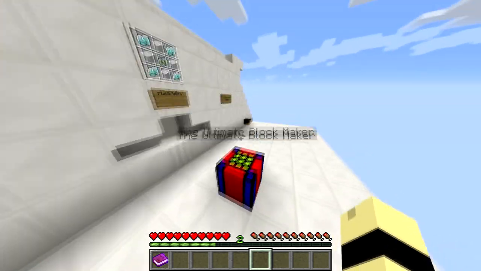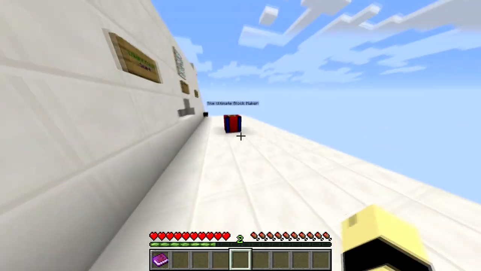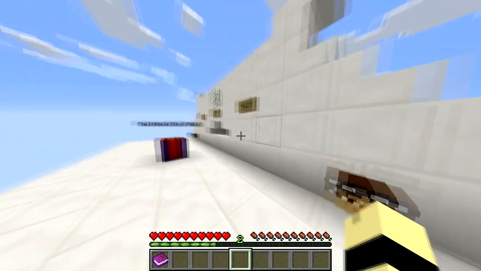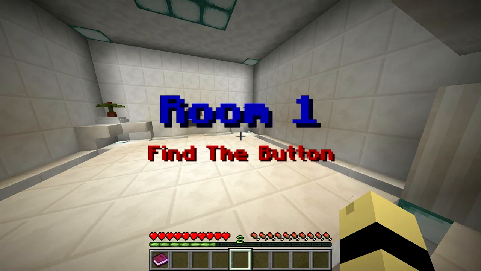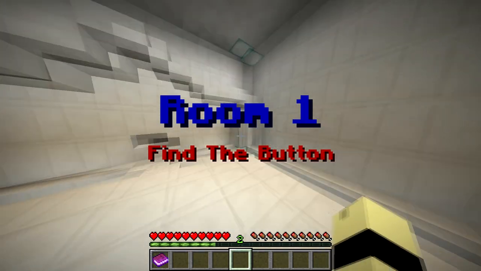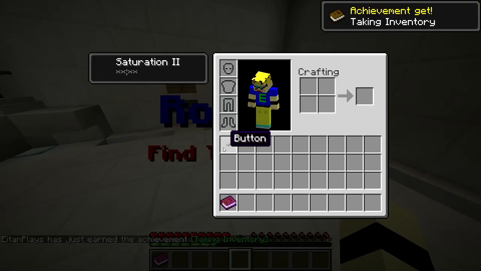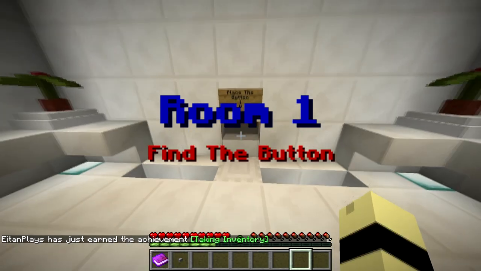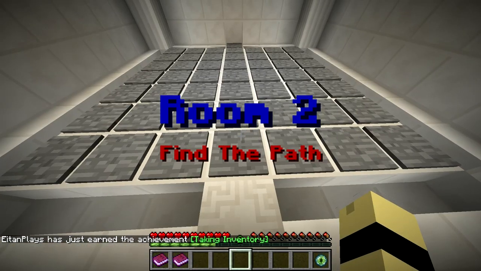I'm not gonna lie, I did play the first level before I kind of fudged up things. Or I fudged up to the second level, I'm not sure. So I know how to do the first level and the second level, but besides that I know nothing. So, find a button. I was struggling here, but I basically found out that the button is in my inventory, which is kind of cheeky. I need to place the button here, so let's just place it and find the path.